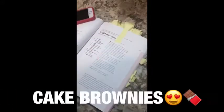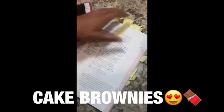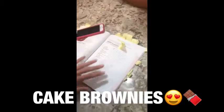Here's what we're making. Cake brownies, whatever the heck that means. Look at all the tabs. So this is our vegan recipe for cake brownies.